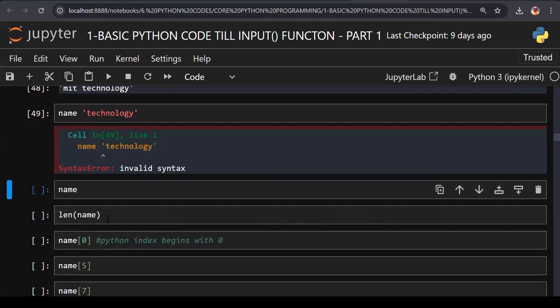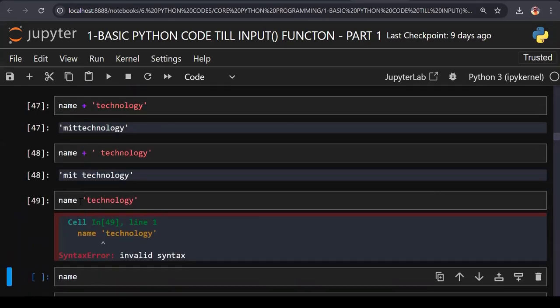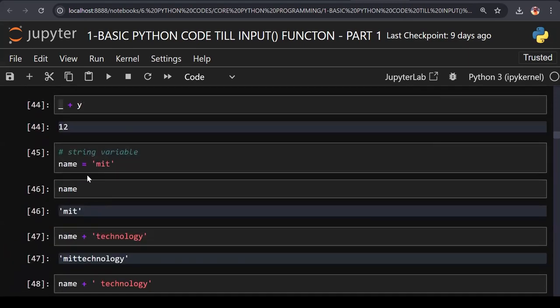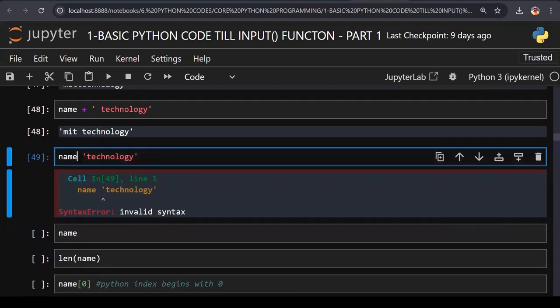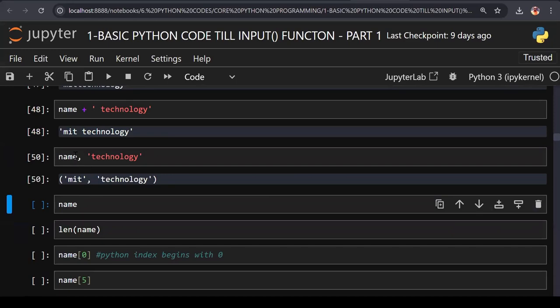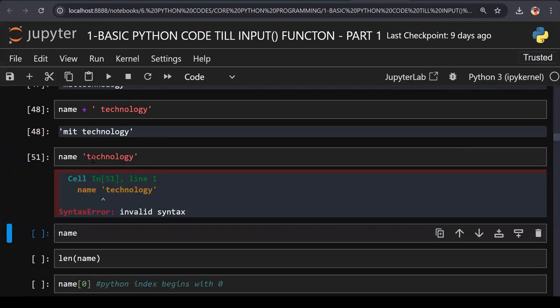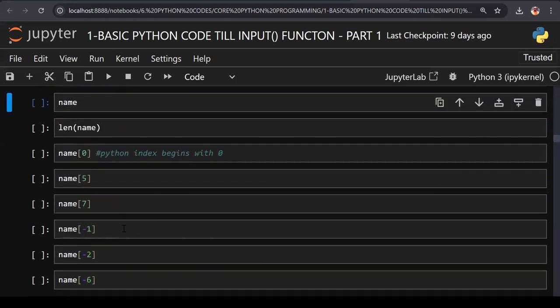Invalid syntax. Either you have to apply a comma or plus. Name is a string, but here name is a variable we defined. It is invalid. Either you apply a comma and check, still you got this output. If I remove this, you get an error. What is the error? Syntax error.